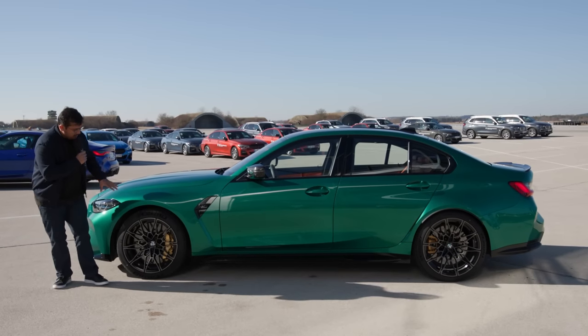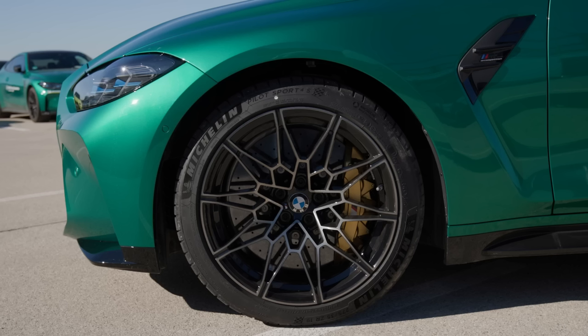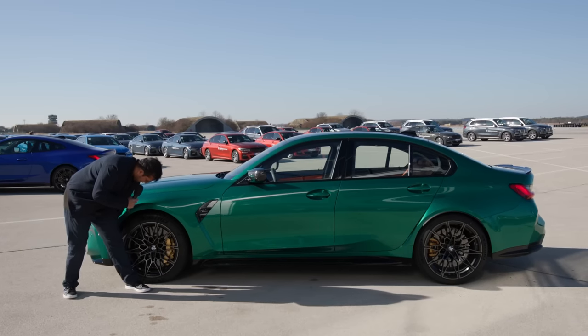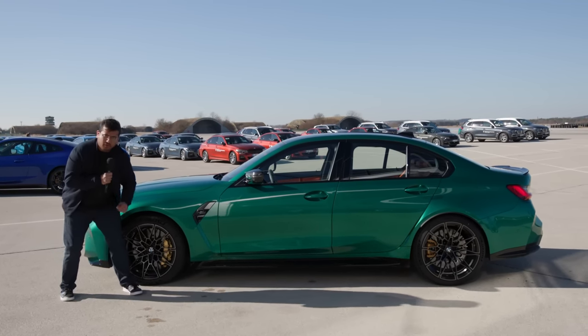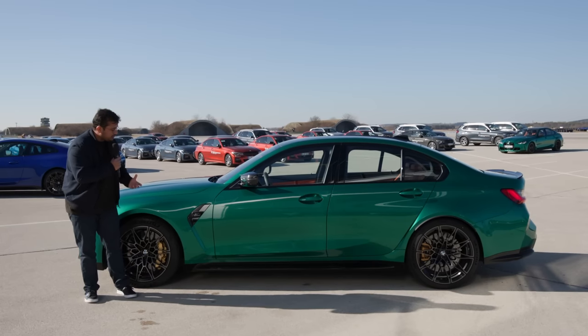Let's take a look at the side profile. The first thing you'll notice are these really gorgeous wheels, as is the case with previous generations. The front are narrower and they're 19 inches; the rear are 20-inch wheels and they have a wider section as well. There are more aerodynamic channels — from the front bumper splitter, it creates an air curtain around the side of the wheels. There's also air channeling under the chassis to suck the car closer to the ground.